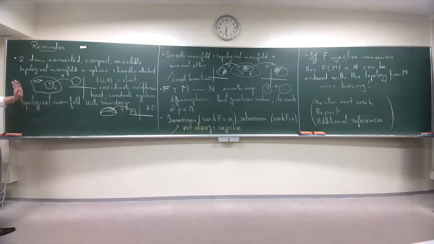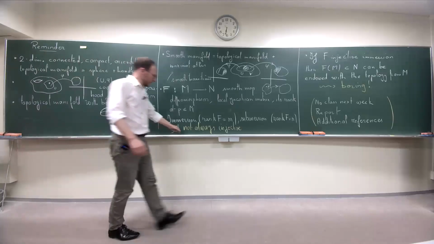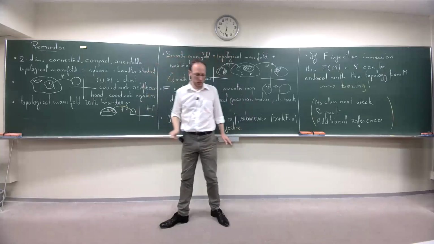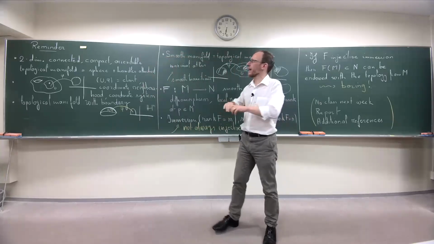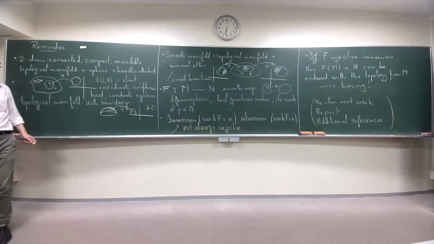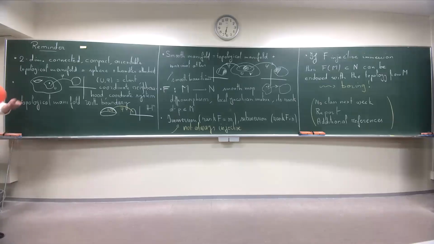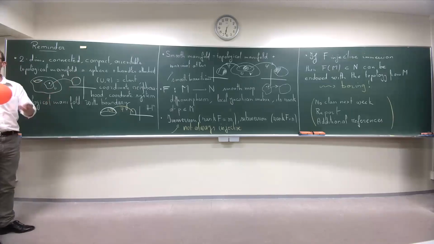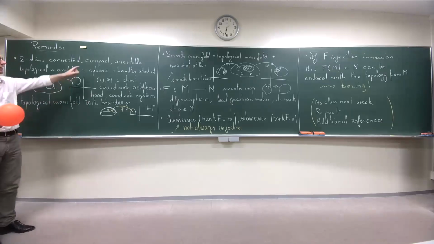Right. So I quickly go over what we have seen last week. There is one small result which I like. It says that for any two-dimensional, connected, compact... connected means in one part. Compact here means simply you can put it in a box. It's not infinity, so it's in a box.